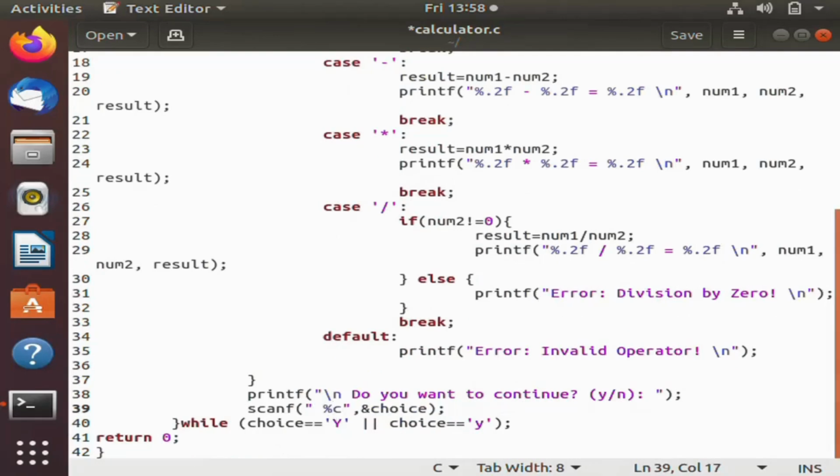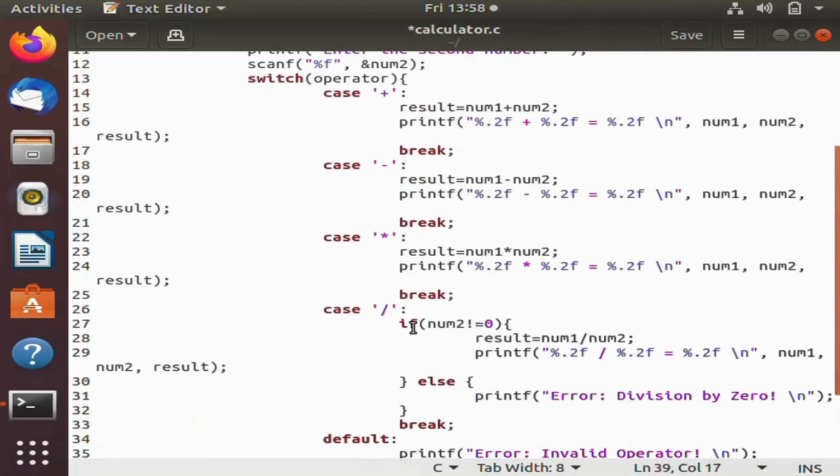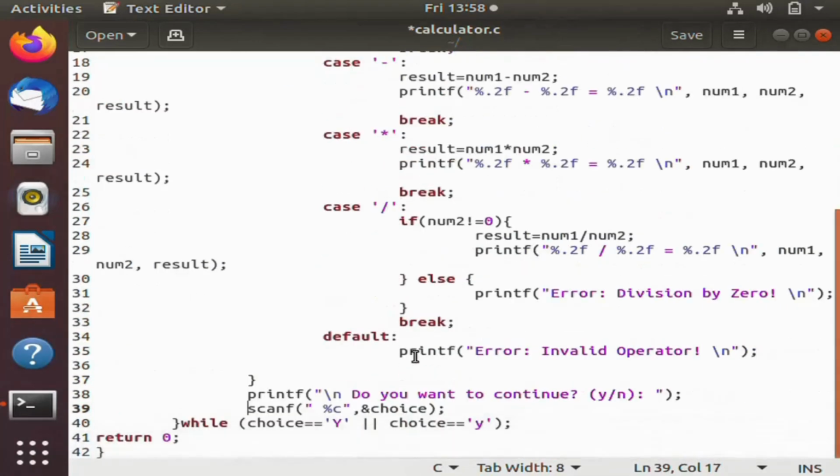I think that's one mistake we have made, if I'm not wrong, because according to what we have given, it comes under default, so only in the default case were these two statements getting executed. So we have missed out a bracket.